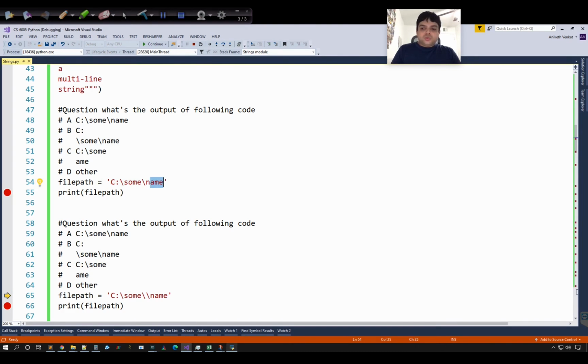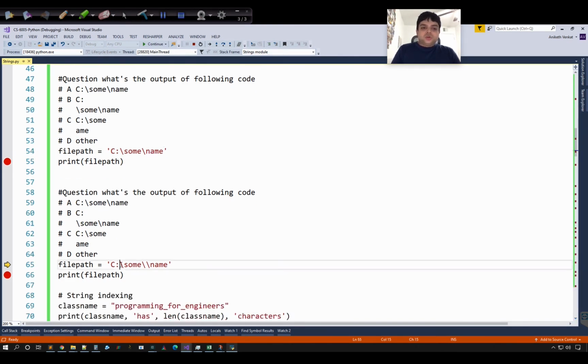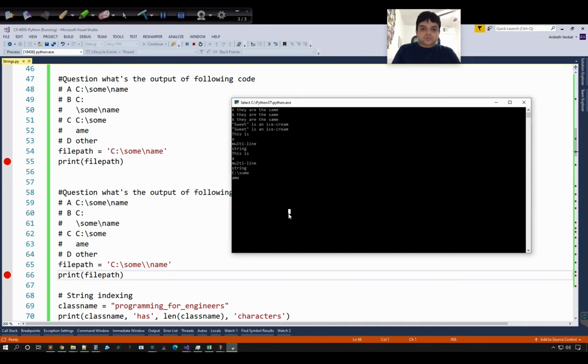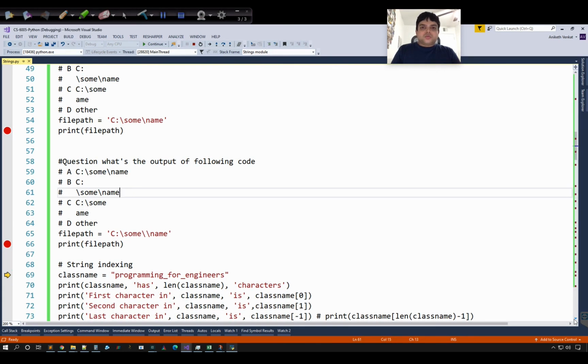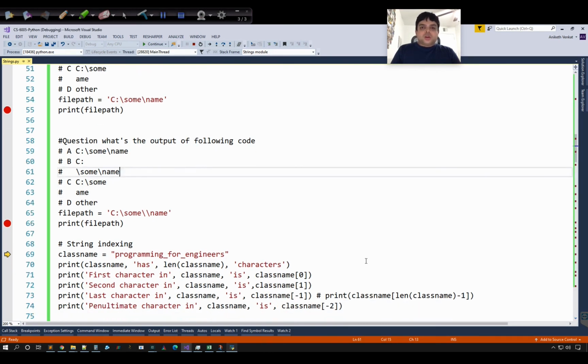Now, in order to avoid this, we need to escape the second backslash. We don't need to escape the first backslash because backslash s does not correspond to anything. So since backslash n corresponds to new line, we will escape the second backslash. Now this time the correct answer should be A. It should print c:\sum \name. Okay, so again, when we are working with paths, we need to be extra careful as to when we should use the escape character to escape. To be safe, you can also escape all the backslashes in the path so that you will not encounter issues like these.